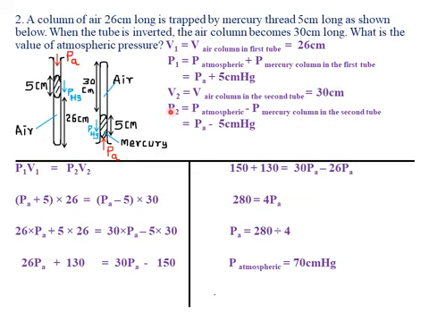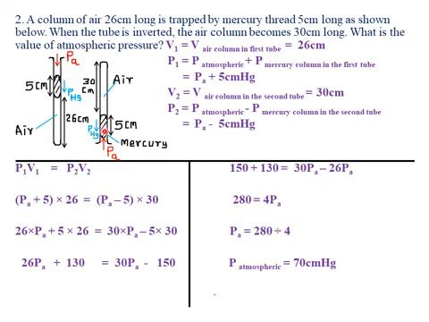Then P2 will be given by the difference between atmospheric pressure and the pressure due to the weight of the mercury column. We need to subtract the pressure due to the weight of the mercury column from the atmospheric pressure. The reason being, provided that this mercury is still within the tube, it simply means that atmospheric pressure is still greater than the pressure due to the weight of this mercury column. So that is why I'm taking PA, atmospheric pressure, minus the pressure due to the mercury column, and not the vice versa.